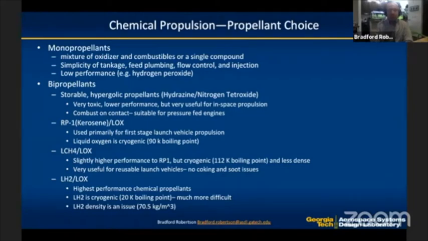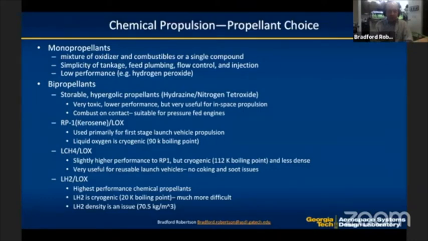One issue that RP-1 has is coking and soot. When you turn the RP-1 system off, there's going to be a lot of propellant soot built up that you have to go rehabilitate and clean out. Whereas if you have liquid methane, that's just going to boil off and you're not going to have as much to clean. Now, the highest performing chemical propellants are liquid hydrogen and liquid oxygen.